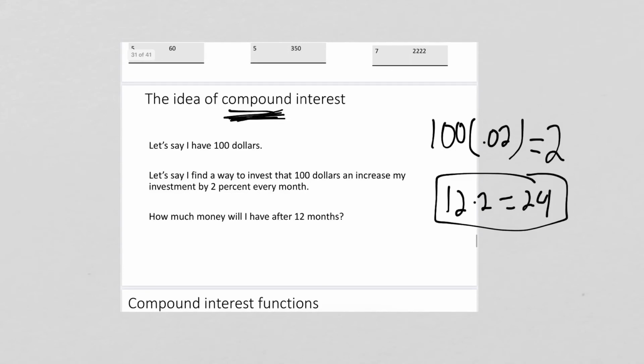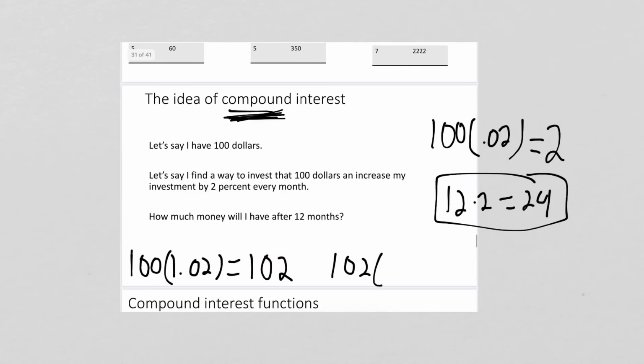But that is not exactly right, because interest compounds, right? Meaning that in my first month, I'm going to get 100 times 0.02, so I'm gaining 2%. So as we learned in class today, I should make this 1.02, right? To show that I'm gaining. And that's going to give me, I now have $102, right? So that interest now compounds, and now my amount is 102. And now that's going to gain 2% next month, right? So now I'm going to do 102 times 1.02, right? And I'm going to see what I get.